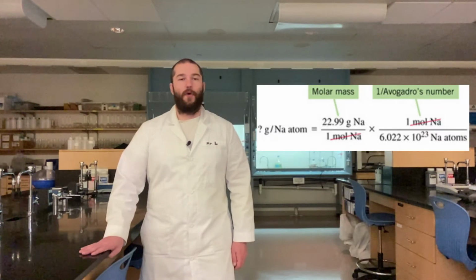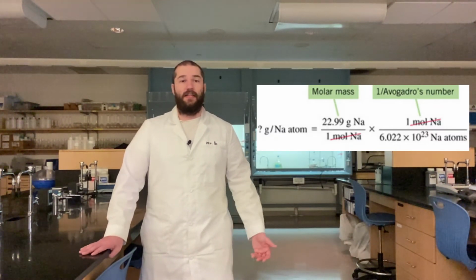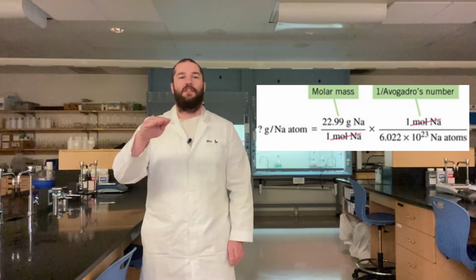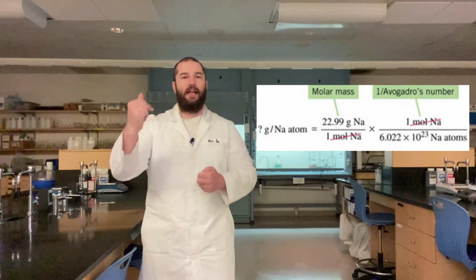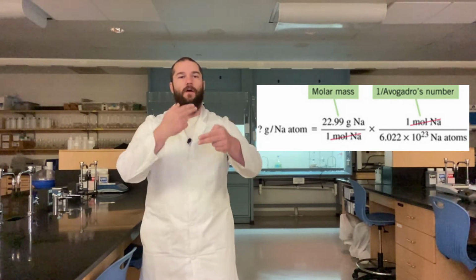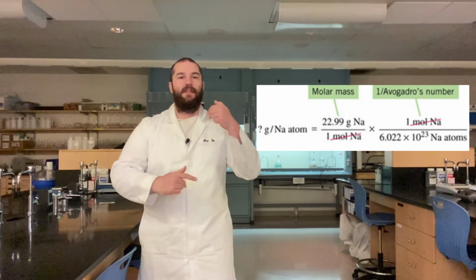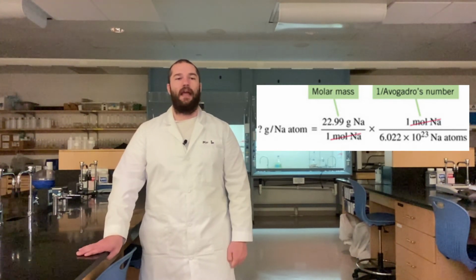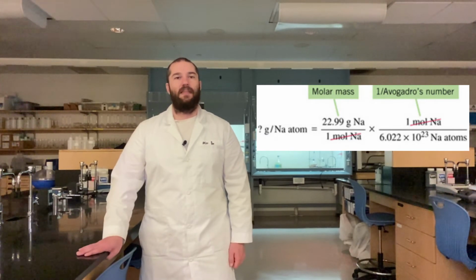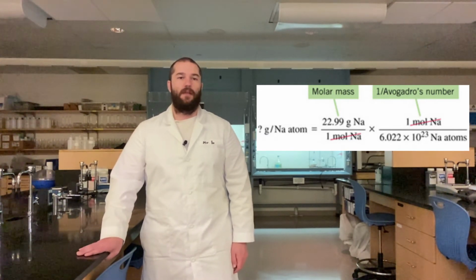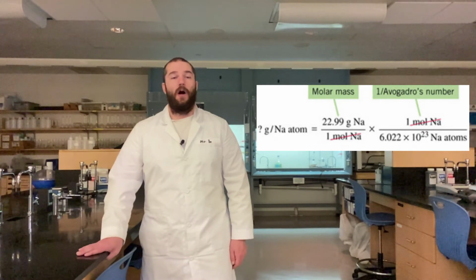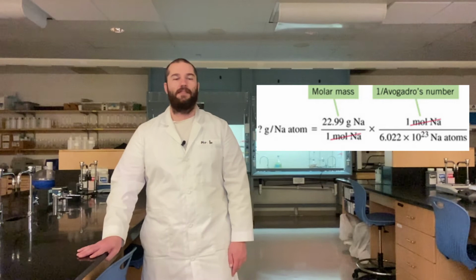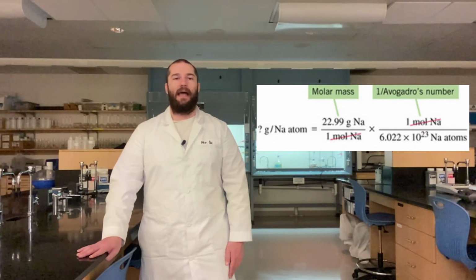So then what we can do with our molar mass and Avogadro's number is use it as a conversion factor. We're just going to cram that between 2 parentheses with a division line in between, and we're going to set up our conversions, and we can flip them as well. So molar mass can be flipped depending on what direction you're going. If you have a mass sample from a balance in grams, you could divide by the molar mass and get the number of moles in that sample. If you have the number of moles, all you would do is flip the conversion factor, which would be the same as multiplying by the molar mass, and you could take your moles times molar mass and get the gram sample value.